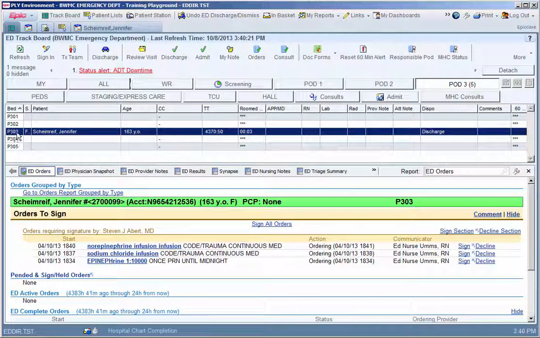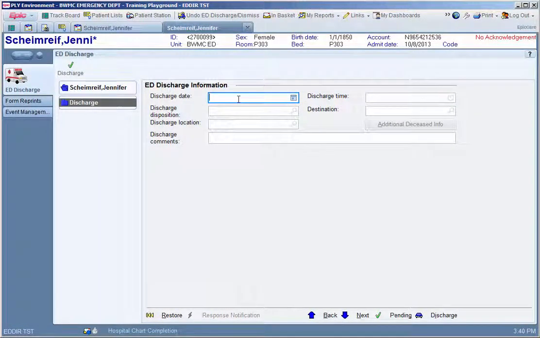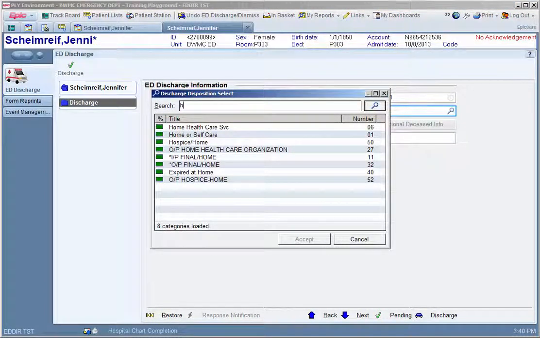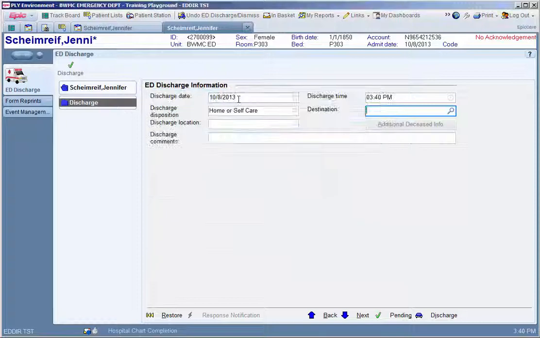There's also an additional flag, an event, which will trigger a timestamp. So we will be able to capture the time that the physician indicates the patient is ready to physically leave the department. Then the nurse will come back shortly thereafter and click on discharge, which will open up the actual ADT navigator. This is where the nurse can enter the disposition, and when they click discharge, the patient will physically be discharged from the system.